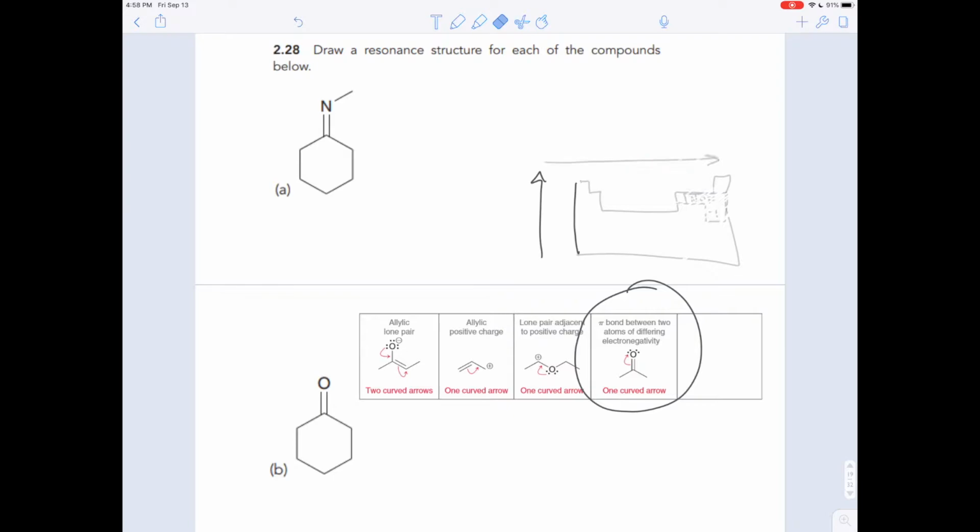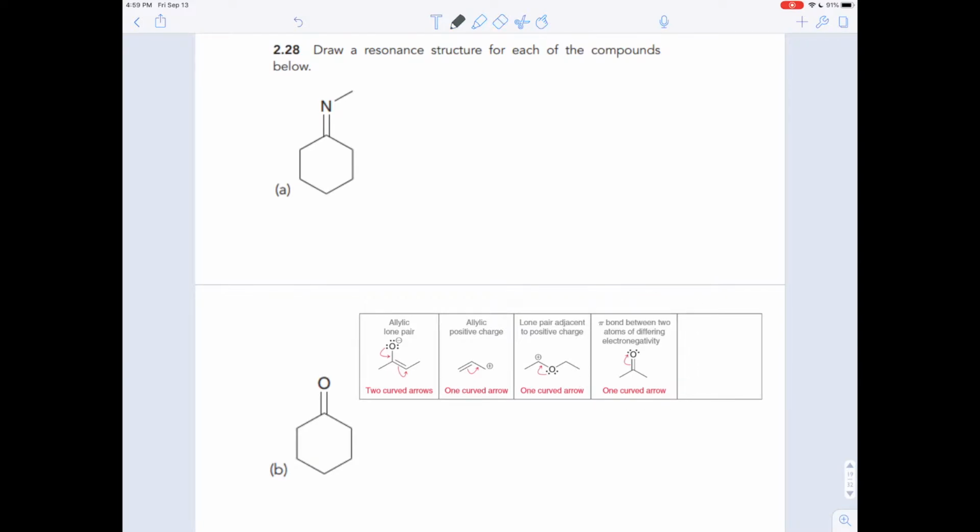And so those atoms are usually going to show up in this resonance structure, because that's what they mean when they say different electronegativity. You have those nitrogen, oxygen, fluorine, and chlorines that have a gigantic electronegativity and other stuff that has a much lower electronegativity. I should note sometimes also underneath the chlorine, if you keep going down, it's bromine and iodine. Sometimes those are treated as being pretty electronegative too. They're not as big as these heavy hitters right here, but they are significant, so just keep that in the back of your mind.